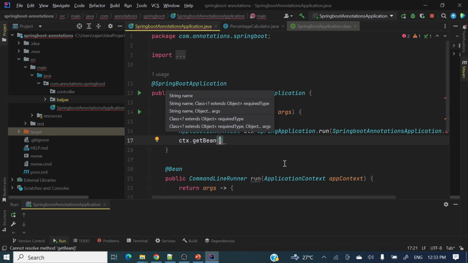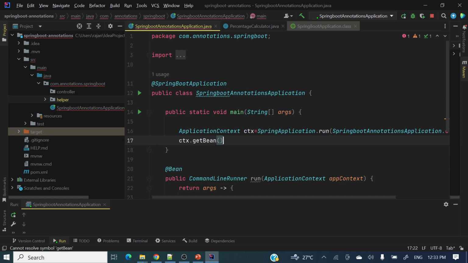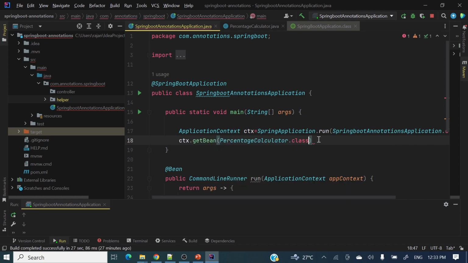What is the bean we want here? It's PercentageCalculator.class. In this way we can get the bean from the IOC container.